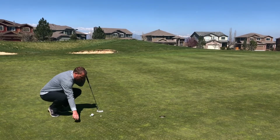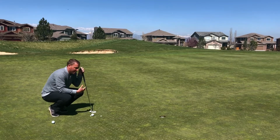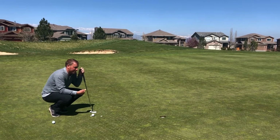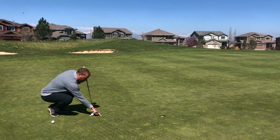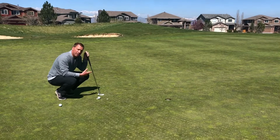Because what's most important for us is making sure that when we strike a putt, it's on line immediately. If we can get that putt on line immediately, we're going to make a lot more putts. A lot of people get caught up in speed, how hard they need to hit it, worrying about the stroke going back and through. But it's a lot more simple if you worry about just putting the ball over a spot directly in front of your ball here.